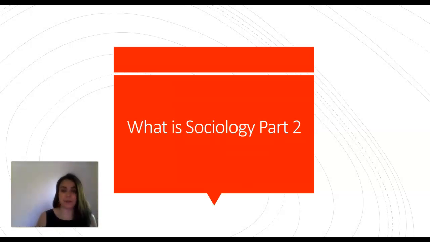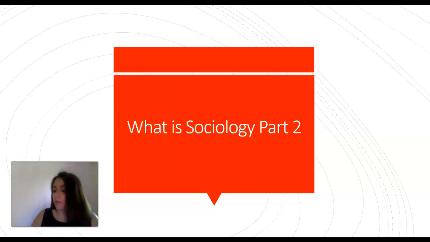In the first part, which hopefully you watched by now, and if you haven't, make sure you go back and give that a look, we talked a little bit about what sociology is as a discipline, what we as sociologists are interested in, what we can do, and what the boundaries of our discipline are. In essence, what don't we do? What do we leave to experts in other fields?